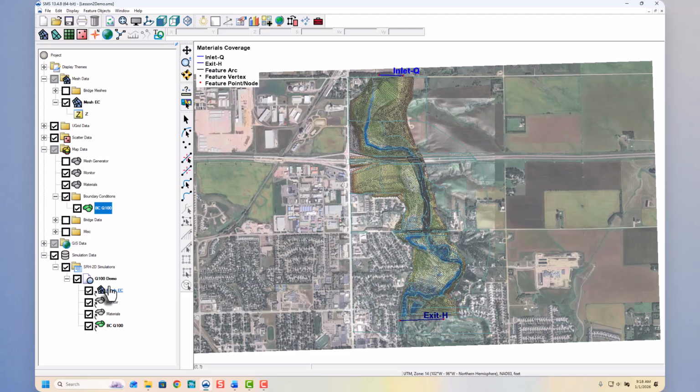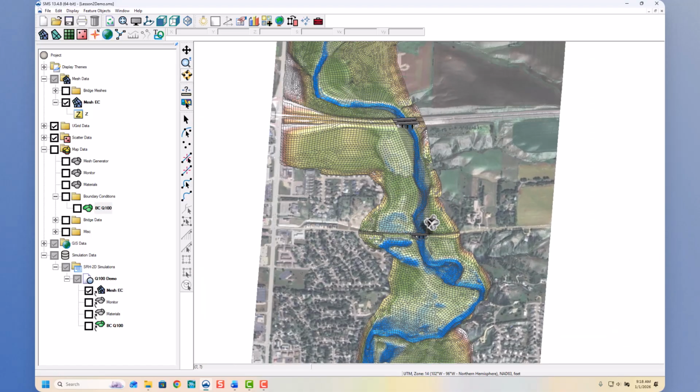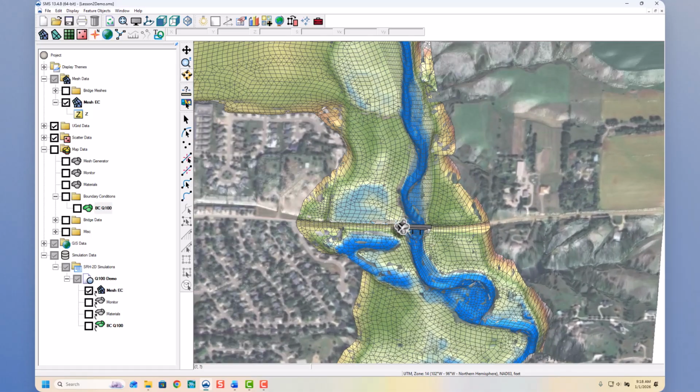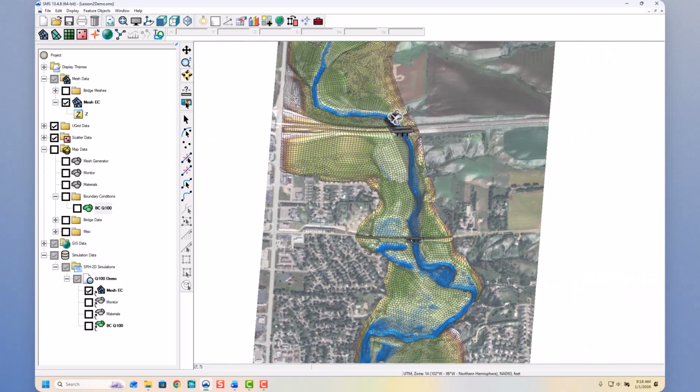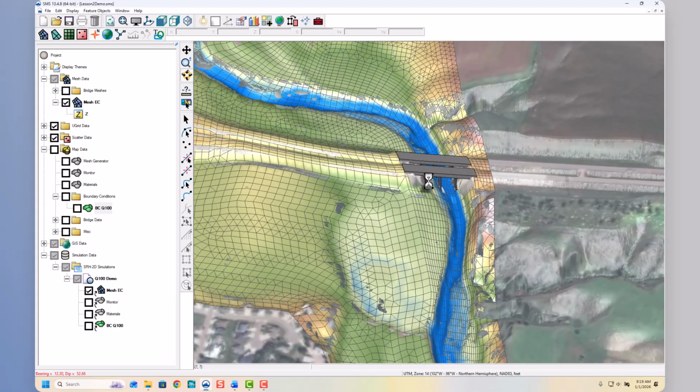All right, there you can see that we've got the four required components to run a simulation. Now, in this case, we actually have three structures that we can include in the simulation if we wish to represent the pressure flow. And then we can zoom in on those to show you those here in just a minute. You can use the rotate tool, rotate the domain. You can zoom in. You can see downstream we have one 4-span bridge. And then upstream, we have a double bridge representing probably an interstate.